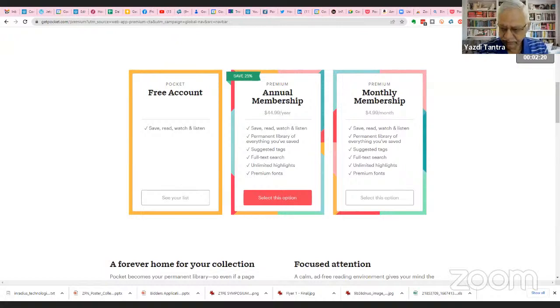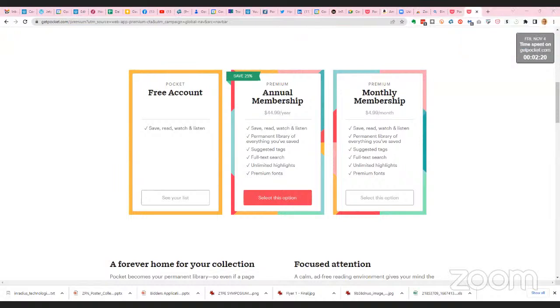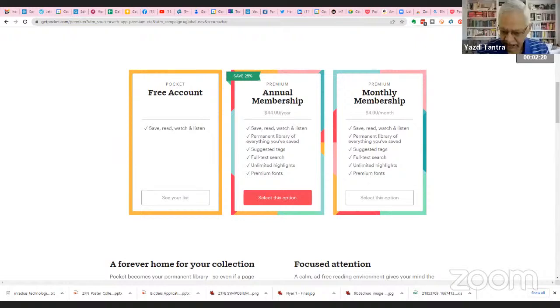Any questions? Do you need to have a Gmail account? Not necessarily. You can use any account, but you will have to have a user ID and password.